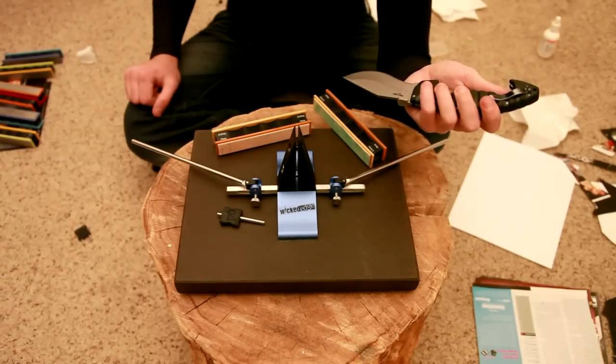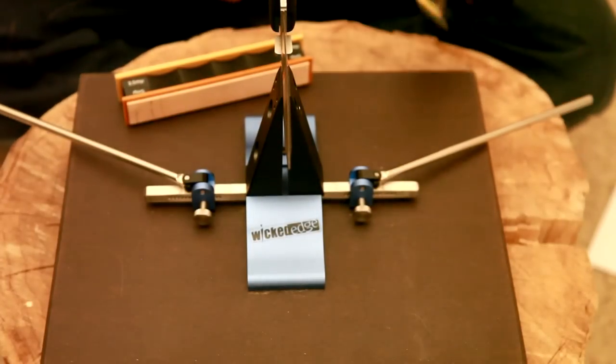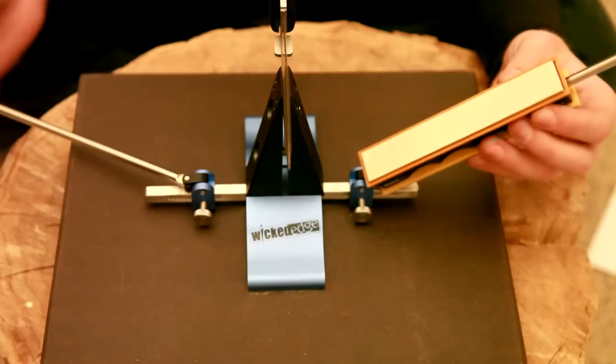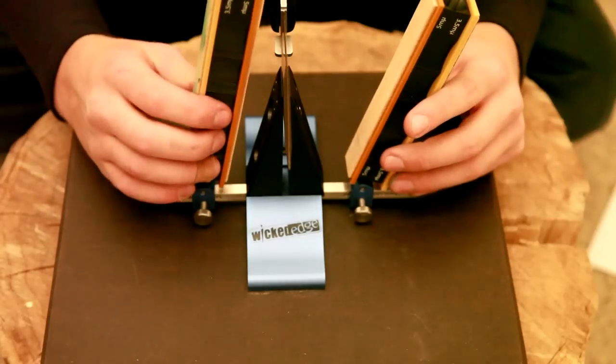And I assume we're going to have a really beautiful edge on here. The strops can only help. So yeah, I've reinserted the knife. Now I'm going to go ahead and start with our 5 micrometer, something like that, the 5 side of the strops.